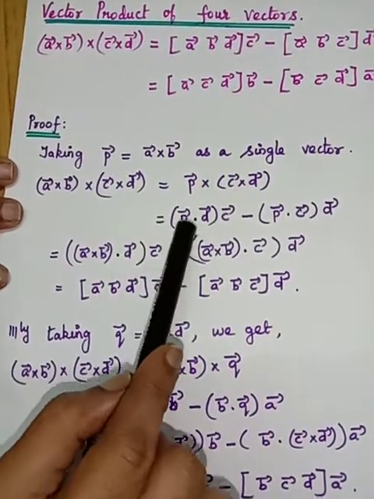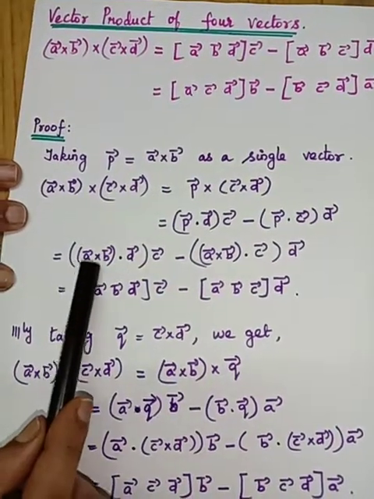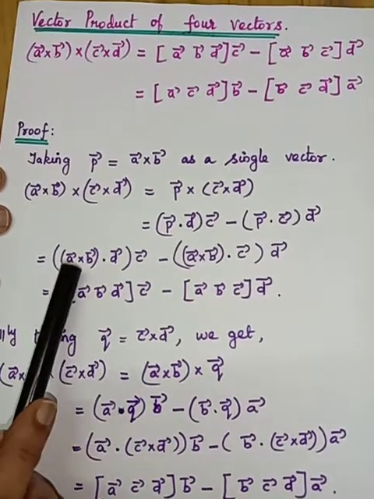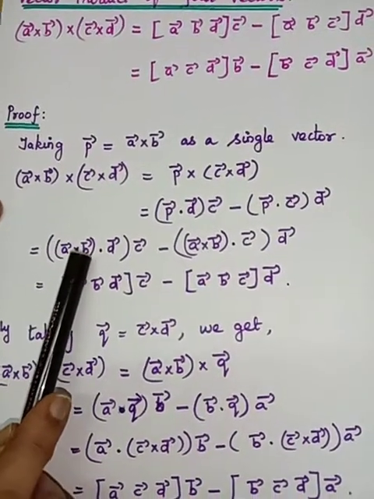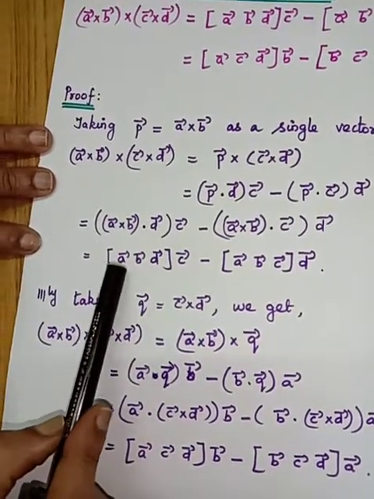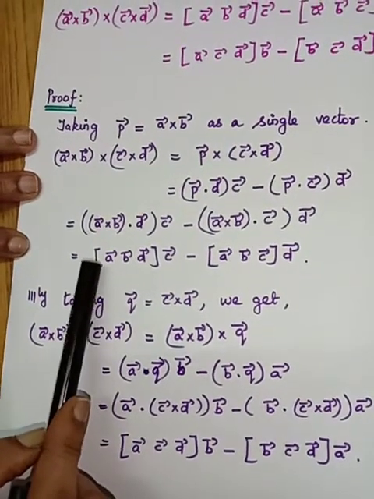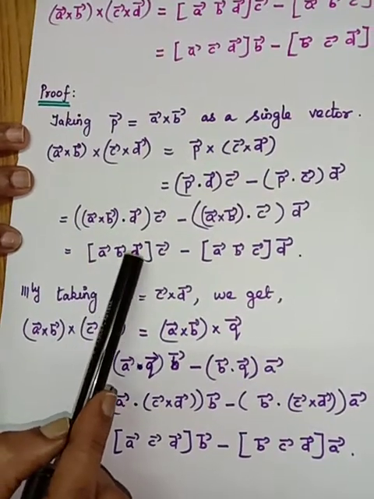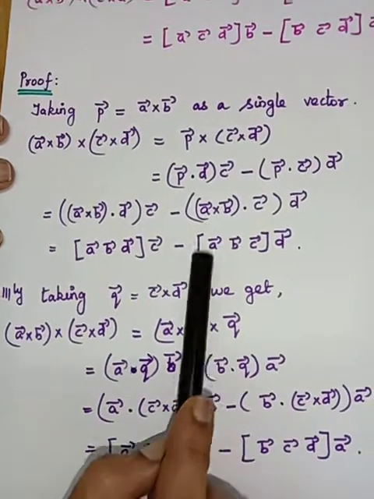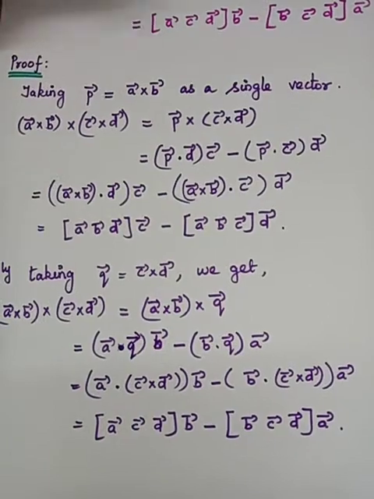So in that answer, you have to write P vector as A vector cross B vector. So you will get this. Okay, so look at this term. Cross product of the first 2 vectors, then dot product with the third vector. So it is nothing but a scalar triple product. So it can be written within the box. So it is the box product of A vector, B vector, D vector into C vector minus the box product of A vector, B vector, C vector into D vector. So you will get the first formula.